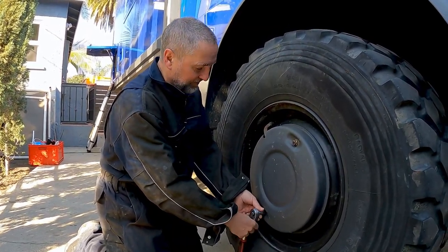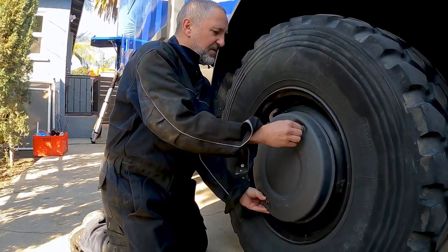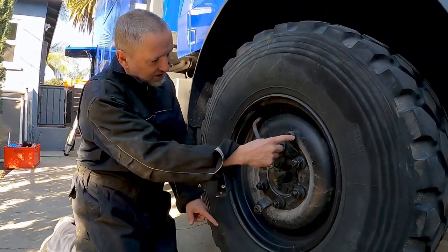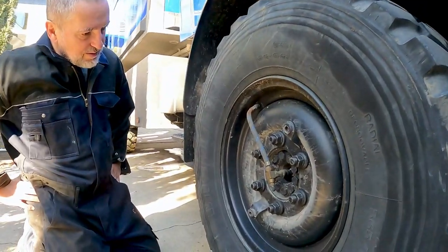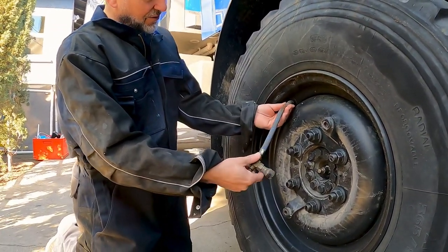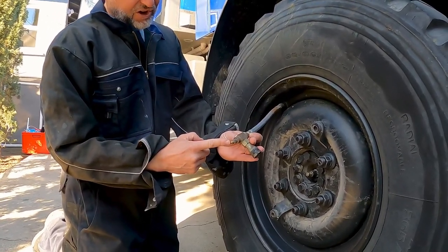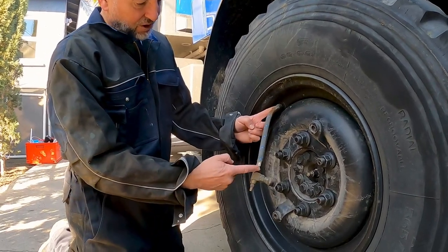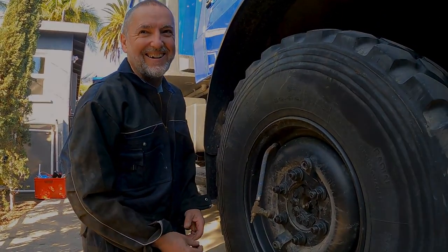It still rattles at certain speeds. What I did was - I tried double-sided tape but I couldn't get them to stick. It just screws into these two brackets, so what I did was bend them out a little bit so they were a little bit further out, and that seems to have solved the problem. The CTIS is dead simple - you just pull the collar back and it pops off. But if you don't do this up tightly, there's no valve in here. The actual valves have been moved. You can still use an airline or workshop to pump your tires up without CTIS, but you have to make sure there's nothing leaking at either of these joints, because I loosened it once and woke up one morning to two flat tires.